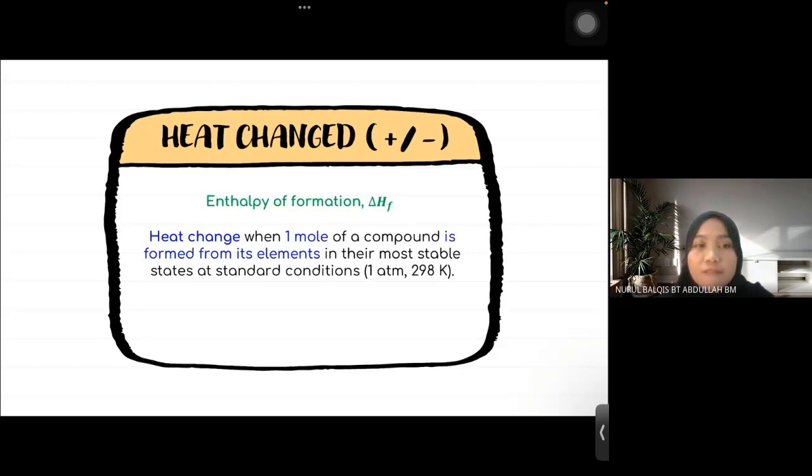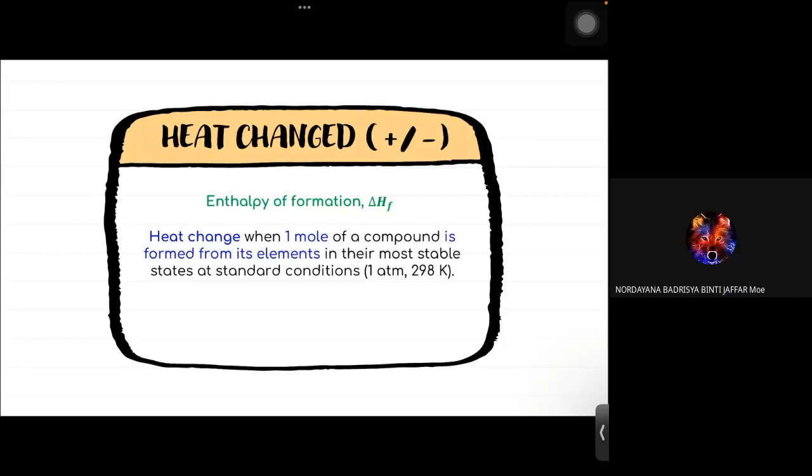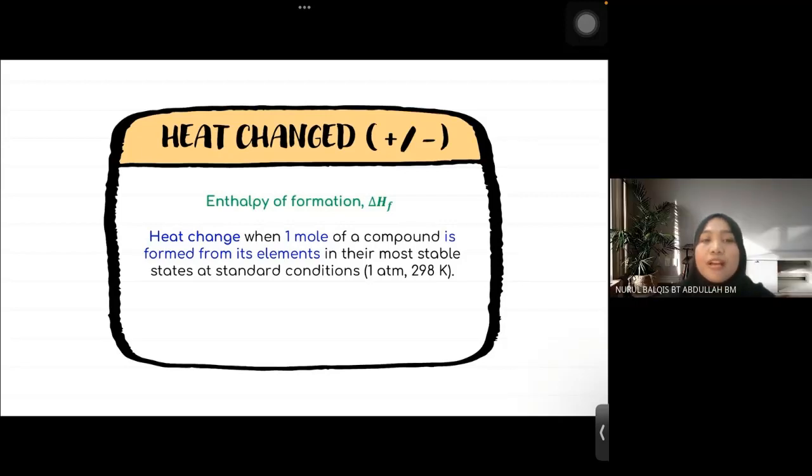Bila sebut is formed, the species that you need to keep as 1 mole will be on the left hand side of the reaction or on the right hand side? Right, sebab produk. Okay, maksudnya kita keepkan produk sebagai 1 mole. And baca juga from its elements in their most stable state. You want to keep the 1 mole of substance of the product, but then the product will be formed from their most stable state. Okay, apa maksud elements in their most stable state?